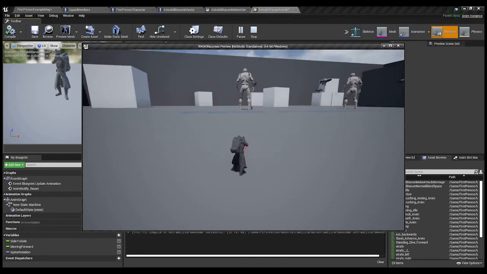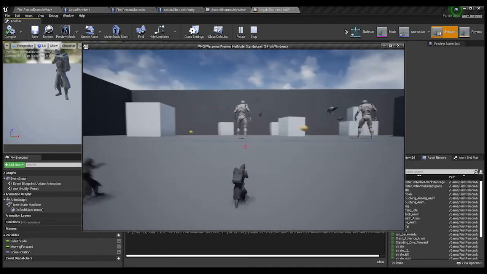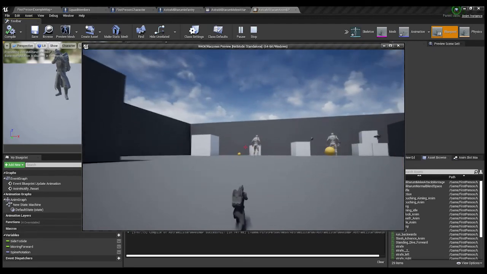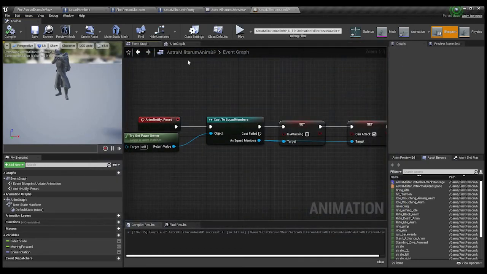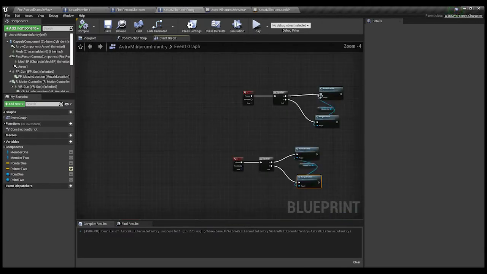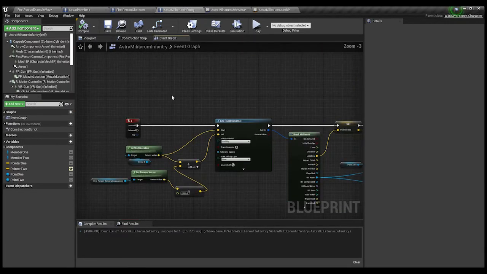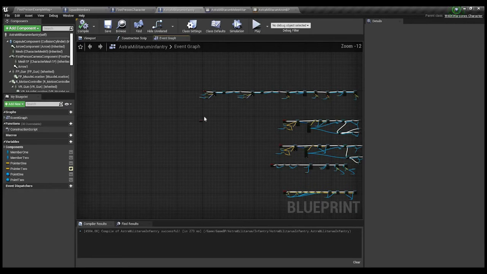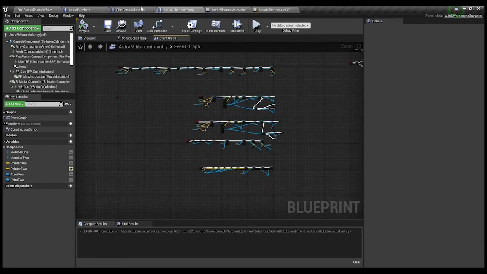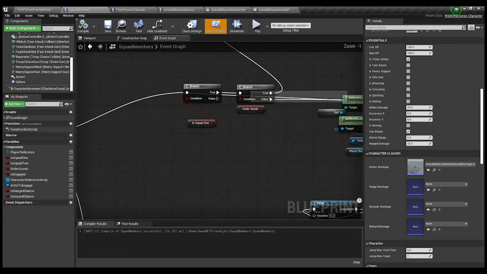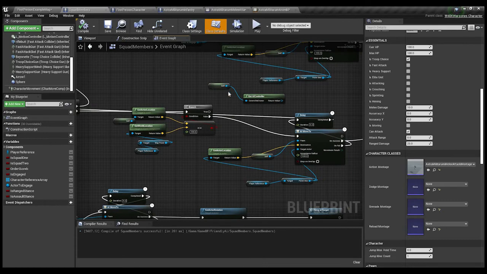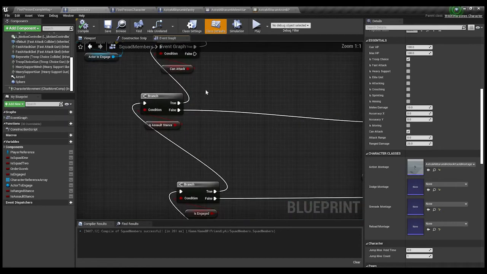So, C to 4. There. So now what we can do is, okay, let's set is moving to true. When? Well, because the AI is going to be following us regardless. Alright, so you have to basically set is moving everywhere? Mainly because he's going to be moving a lot. Yeah, he's going to be moving a lot.